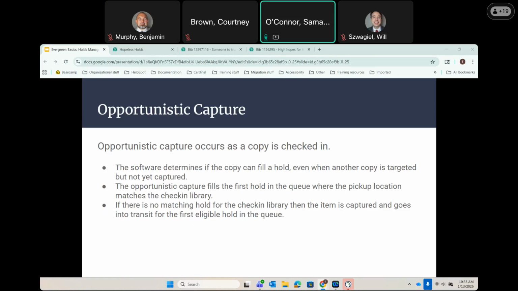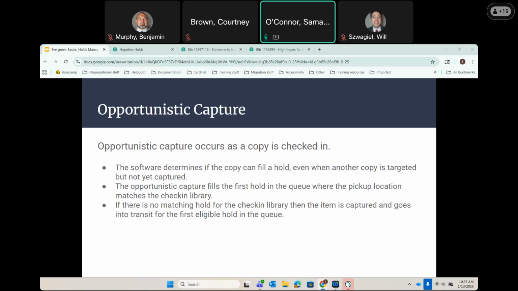It can be less, and it's often less, but 4 weeks total in transit time, because of the transit to the library where it'll be picked up, as well as the transit either back to the owning library or to the next library. That transit time is cut out with opportunistic capture. So the entire queue is going to move just a little bit faster as a result of that method.